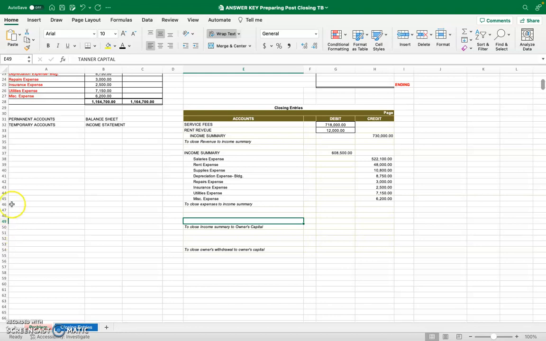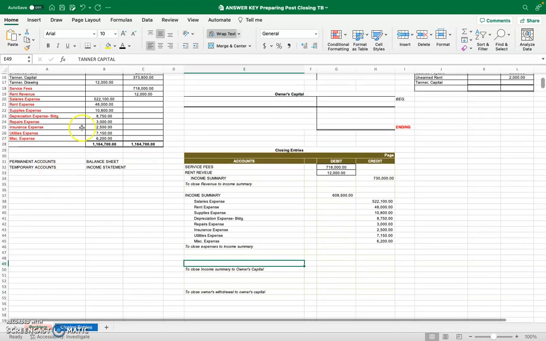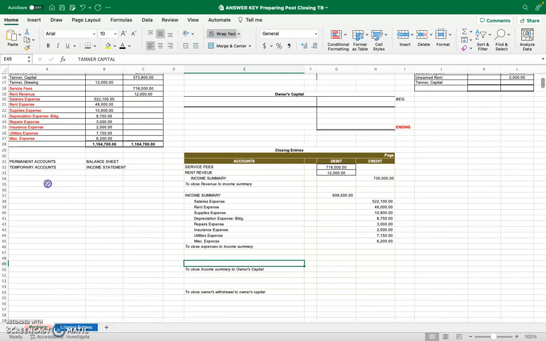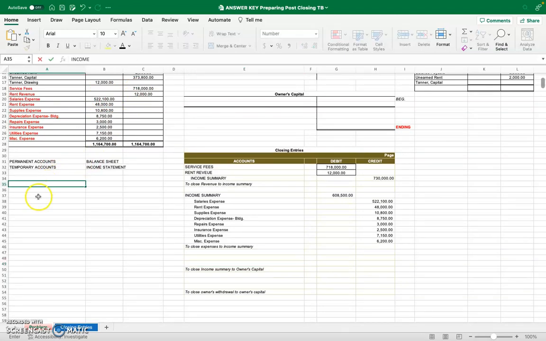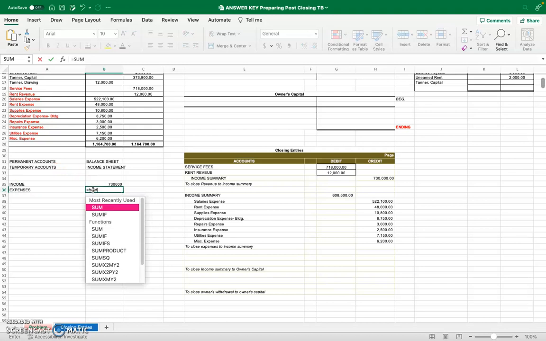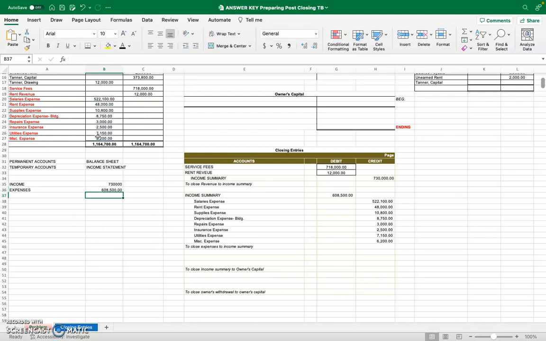But since we don't have that right now, in order for you to get that, you will simply add the income. So how much is the income? Okay, the income here, the total, is 730,000. And after adding all the income, you have to add all the expenses. Okay, let's sum it up. Let's add the expenses here. And ta-da! Now, after doing so, you will either get here net income, net loss, or break even.